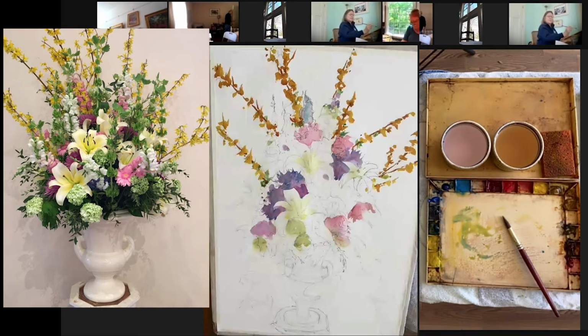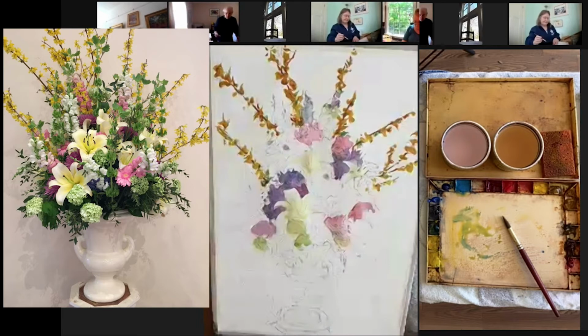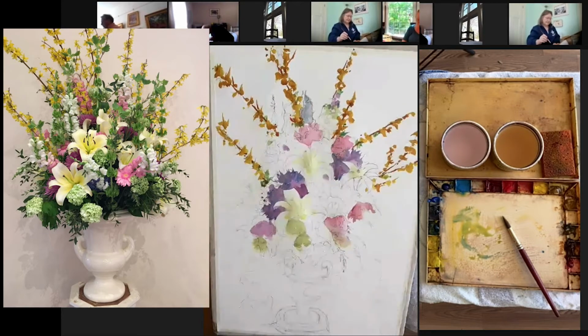Ned, can you remind me what color you used for the stems of the forsythia? I used two different yellows. I used my aureolin and the new gamboge. And then I used the burnt sienna to make the stem. Burnt sienna. Okay, great. Thanks.